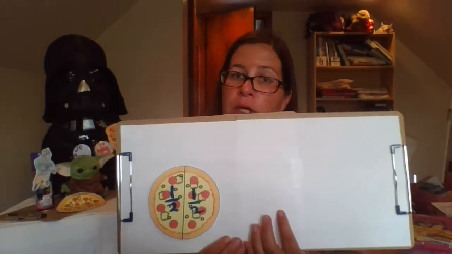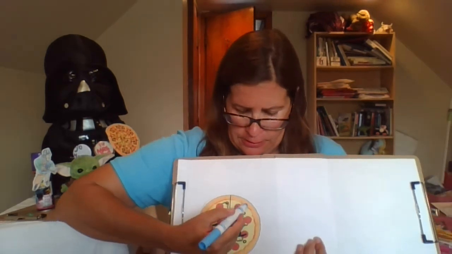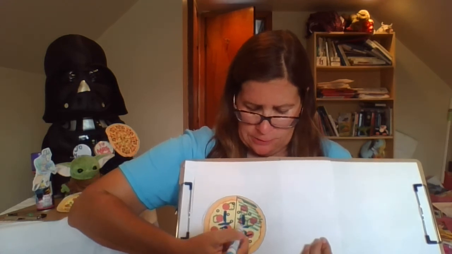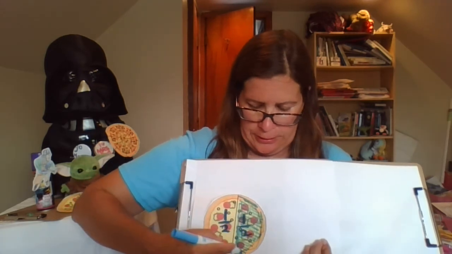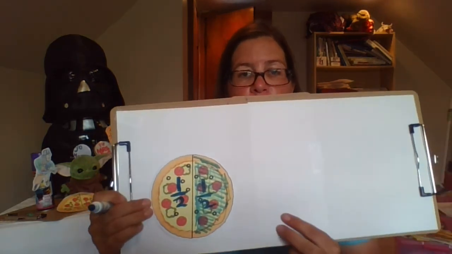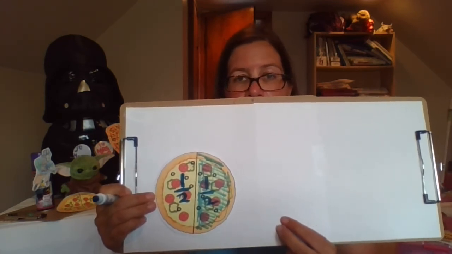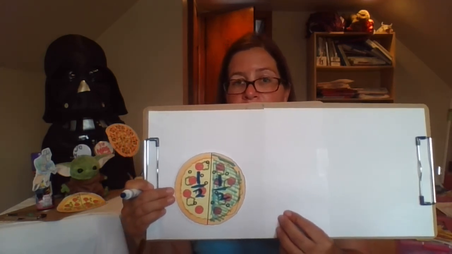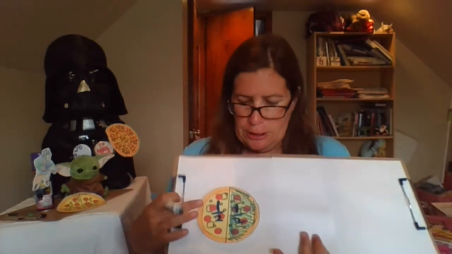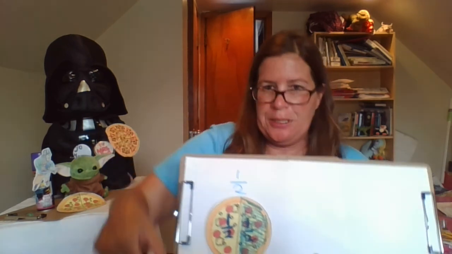Now, Flat Alex, you can't eat the whole pizza. You can only eat one equal share. So I'm going to color in the part that you ate. So you only ate this part of your pizza. The shaded part shows you what Alex ate. Now, let's stop and think. Alex, Flat Alex, tell me, what was the fraction that you ate of your pizza? Very good. You ate 1 half of your pizza.